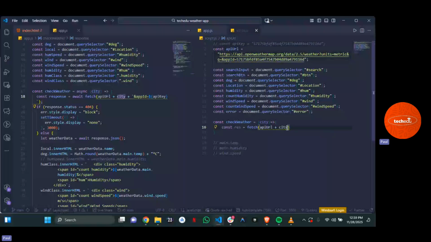So this is all I'll just put, API URL plus what? But I feel like it's looking too bulky here. That's why I had to break it down. So I'm going to have my API key first. And again, your API key most of the time will not be like this. It will be wrapped up in an environment variable that automatically masks your API key.